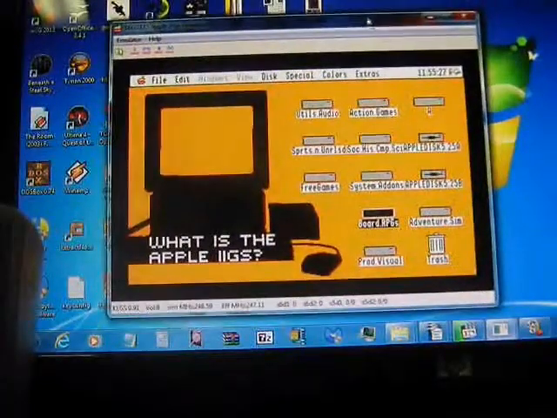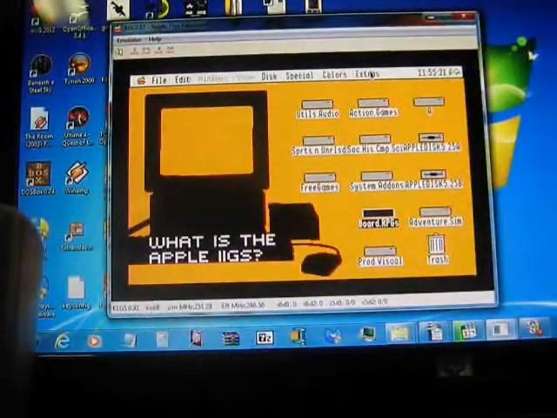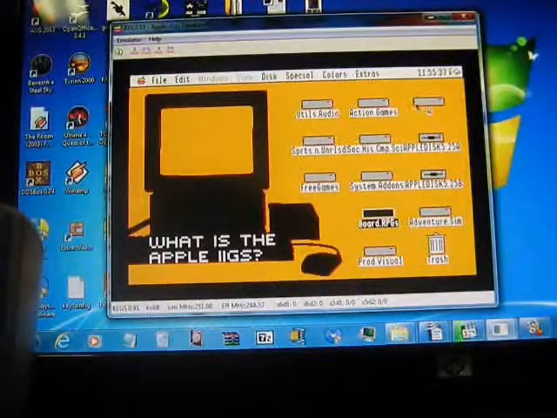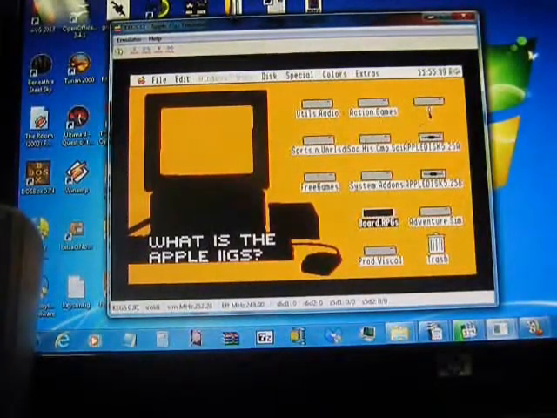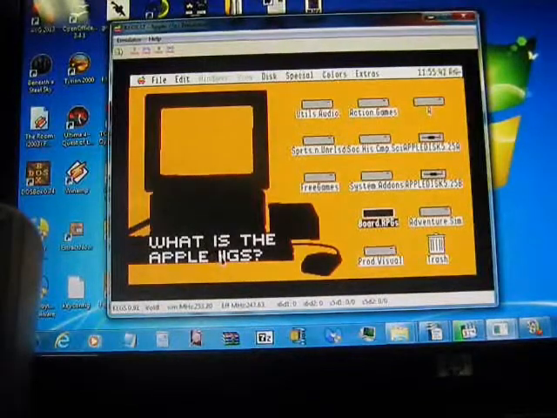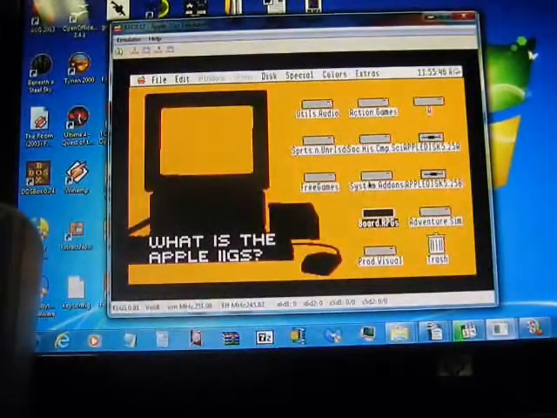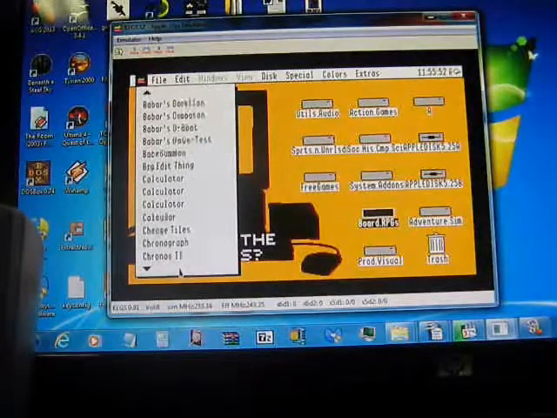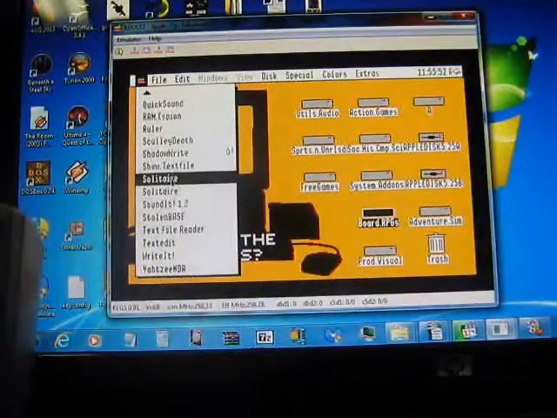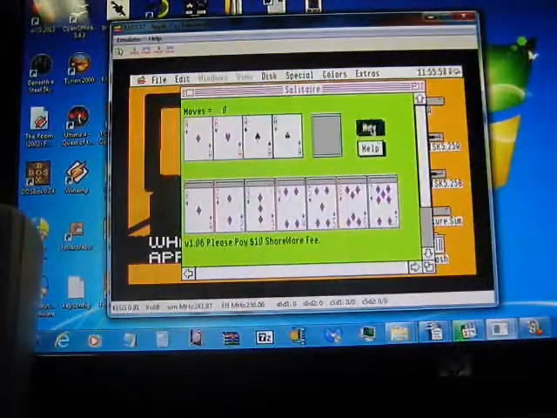Get this more on camera. All those things I just mentioned are from system add-ons and other various folders that were all on these little mini hard drive style icons. And again, all these are from What is the Apple IIgs. I don't know if it's just .com or I have to look up the address, but I will put it in the description for this video. So yeah, this is a fun little emulator of a very interesting computer. Very interesting and very obscure computer, I think.